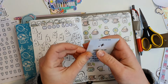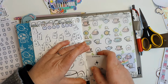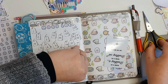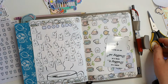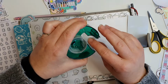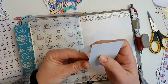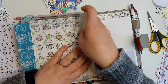The other mistake I made when I was setting up my book journal is that I kept using the brush pens as my colour codes, which is fine, but those don't live in my pencil case. The reason I always use the clean colour dots for my colour codes is because they live in my pencil case, so I've always got them on hand, no matter what I'm doing. So I've had to go through and change some of the colours on my reading journal by just colouring over the squares that I'd already picked. So they don't look the best, but just an aide-mémoire, isn't it, just to remind yourself of what you meant by each colour.